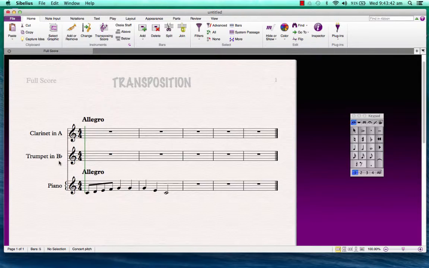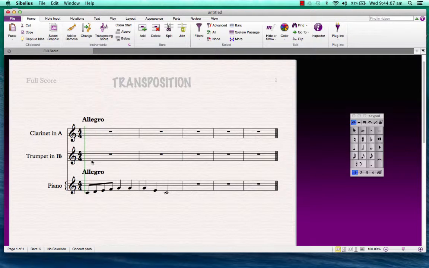Now, it's a mathematical equation. If the trumpet is like minus 1, how do we make it 0? We add 1. So if the trumpet's in B flat, how do we make it one note higher? We put it up a tone. So piano is in the key of C. So how can we make the trumpet sound like it's in C? Well, we have to put it up one tone.